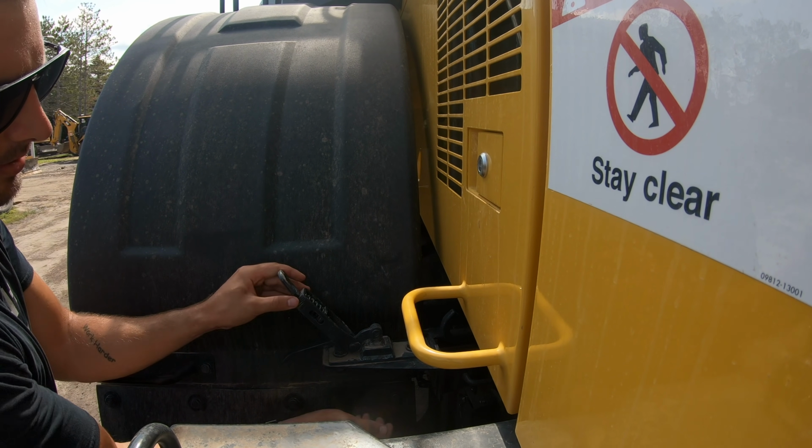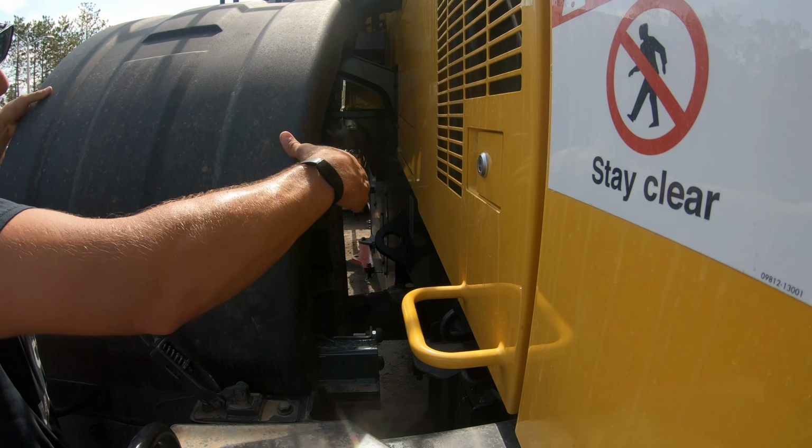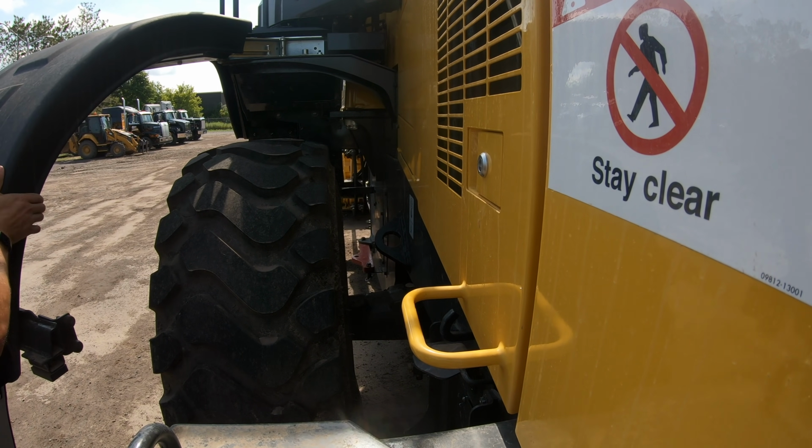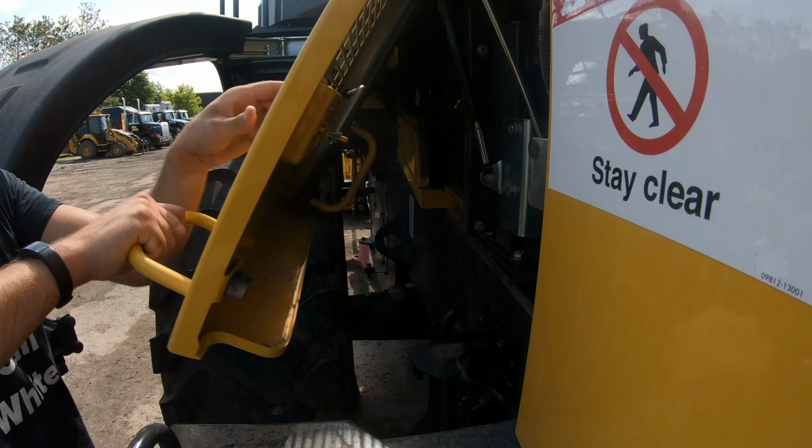There's a little tab underneath. You pull down and you just pull, and this entire fender pulls out, allowing you to walk in here and gain access to then open up this.